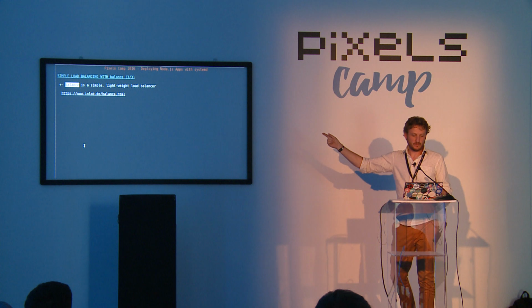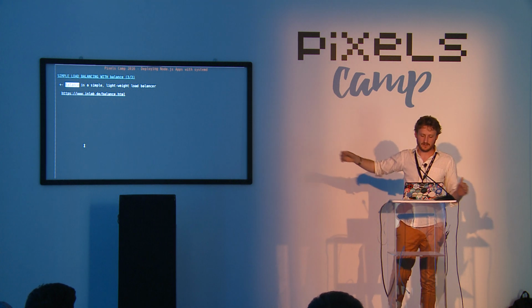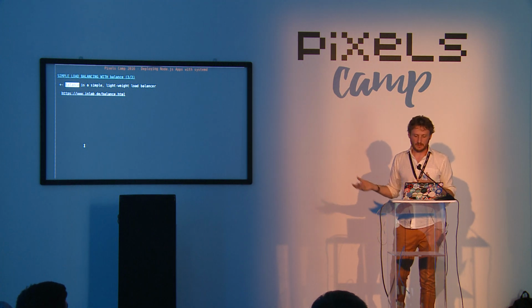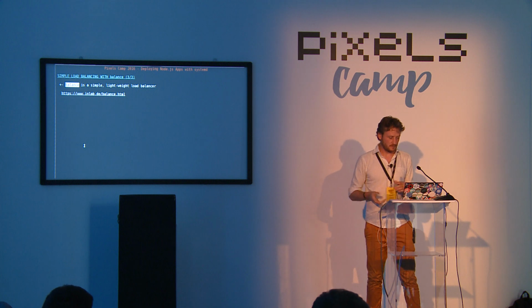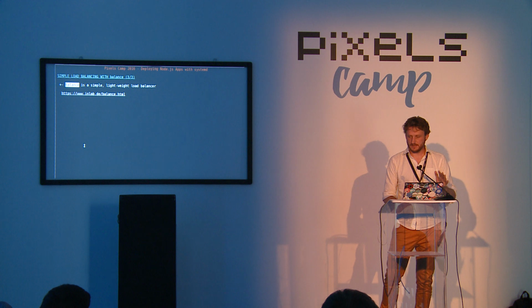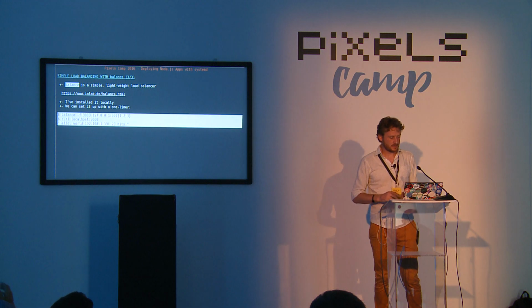So I'm going to go with balance, which is like a couple hundred lines of C code. It's been around forever. It's fast. It's simple. TCP load balancer. It's awesome. And it's a really simple, lightweight thing that we can put in there to do that job for us. And it is very much production ready. It's a really, really powerful, solid tool, but you might want more flexibility. You might use something else. It's up to you. OK, so I've installed it locally.